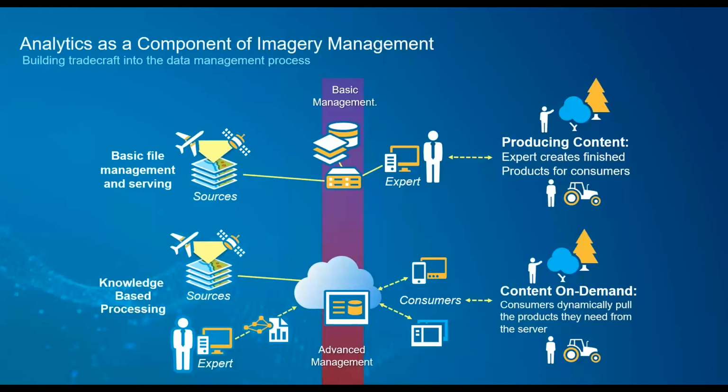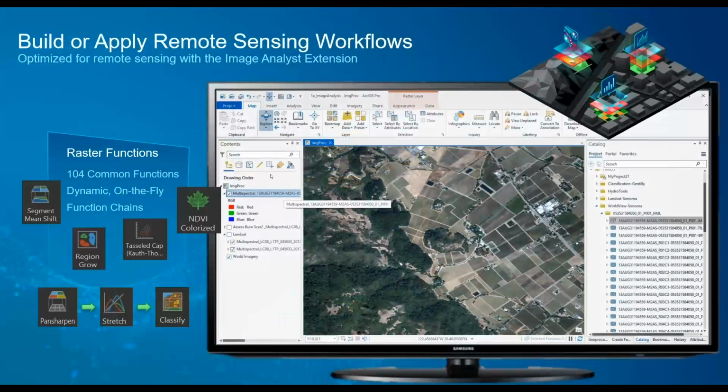And so rather than create a number of different information products that have to be stored and managed and maintained, what we want to do is assign raster functions to that data that the users can call up on demand and on the fly. So simply they just go into their area of interest, draw their bounding box, and they just say, I want this particular product. I want a shaded relief. I want contours. I want some type of hydrological analysis. All this can be generated on the fly, and you only have to store the data one time. So that's kind of the more modern approach that we're trying to do.